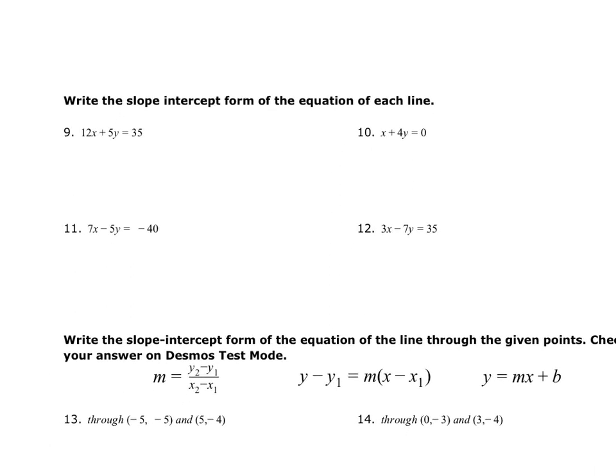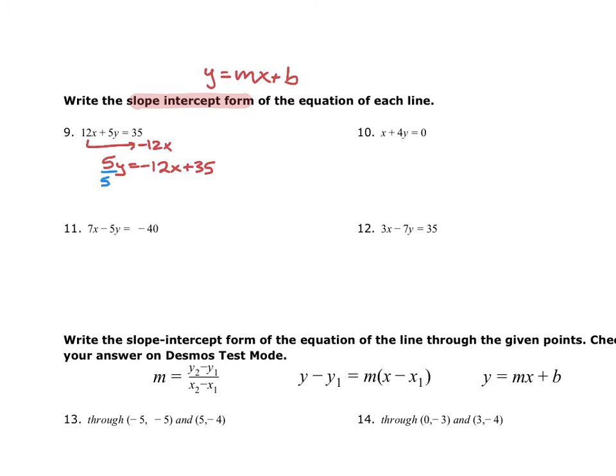It says to write the slope-intercept form of the equation of each line. Again, remember that slope-intercept form is y equals mx plus b, which really means we're just trying to solve all these equations for y. It's essentially 2 steps to solve an equation for y. We're first going to move the 12x to the other side. When it crosses the line, it changes the sign, and then we write everything down. Don't combine those because they are not like terms.